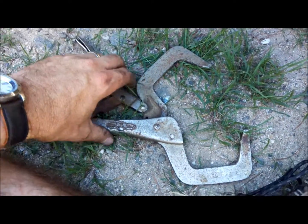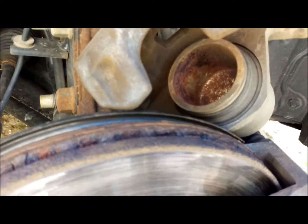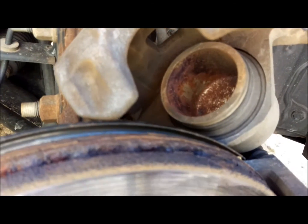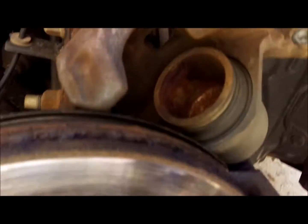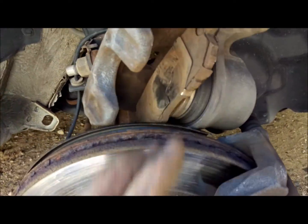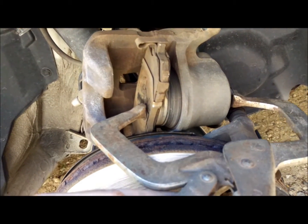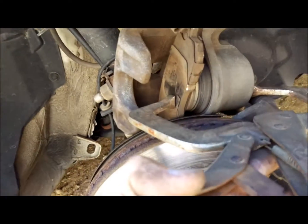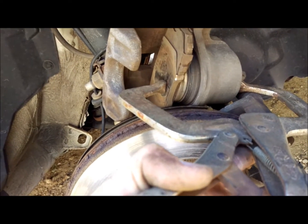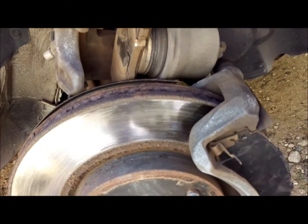It's pretty deep in there. You can get a tool that is specifically designed for this, or if you have a C-clamp, or like I've got, a wide vice grip. So what I'll do is I'll take this and I'll cover that piston like this. I'll prop that right there, and I'll take my vice grip, put it around this, and squeeze it and slowly compress that piston back into place.